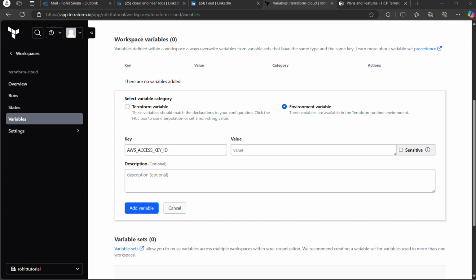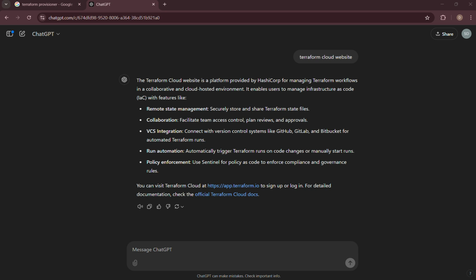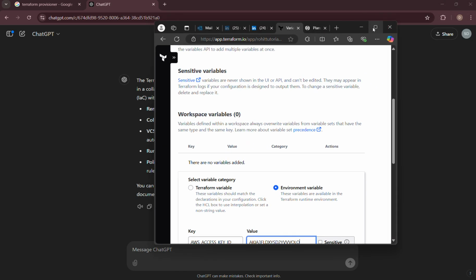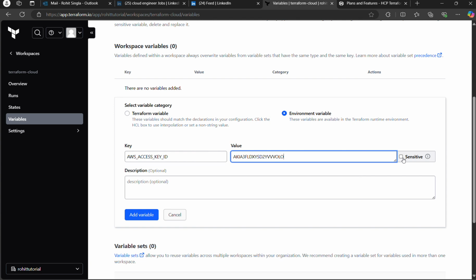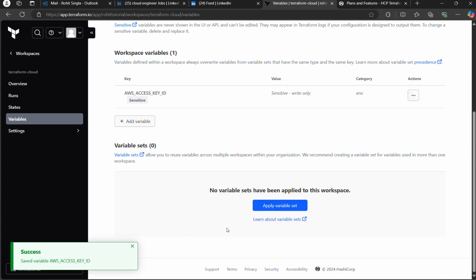Let me just grab this, and I need to show you one thing. We need to enable sensitive, so that this won't be copied anywhere. This is a very essential thing, so I don't want it to be disclosed.